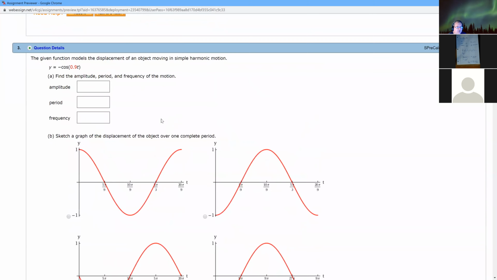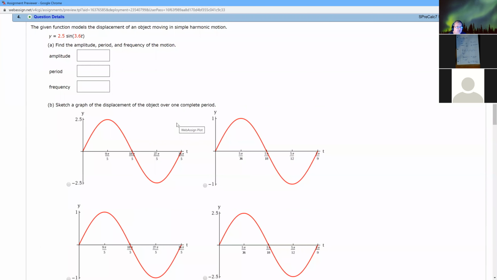Let's skip by that one. Skip by that one. Right, let's look at that one. I'm just picking it because the numbers are ugly. Decimals and things tend to make life a little bit more awkward. So right now I'm just writing that question down. It has the same kind of format as the other 3 questions that came before it: amplitude, period, frequency, and then the sketch. So let's see what that looks like.